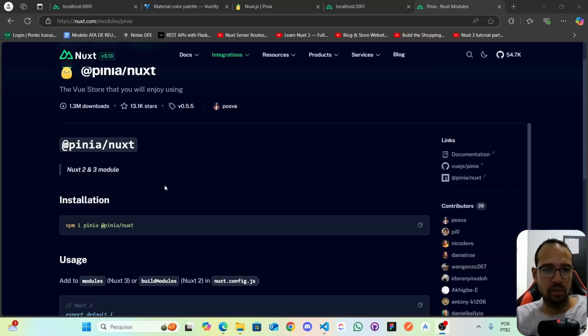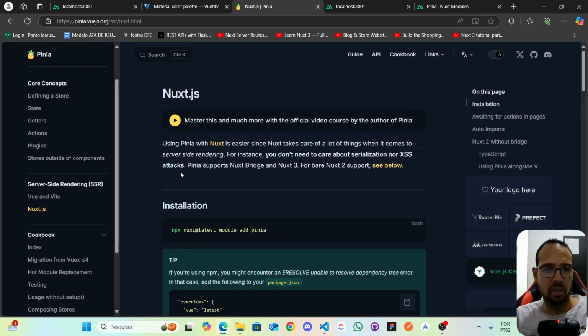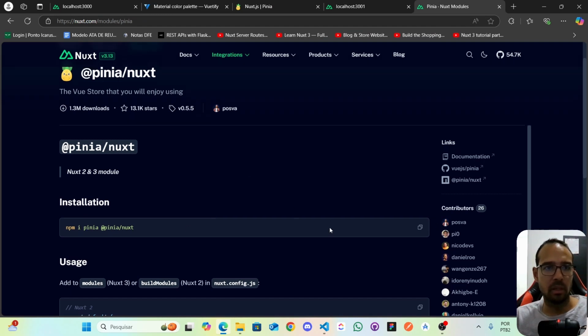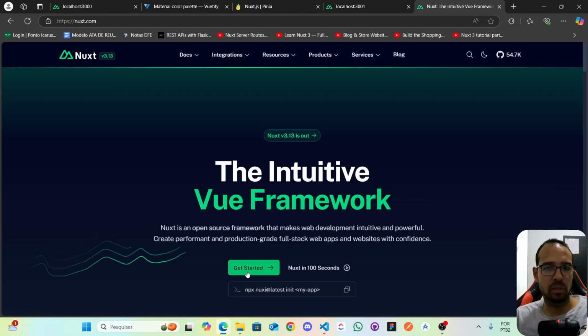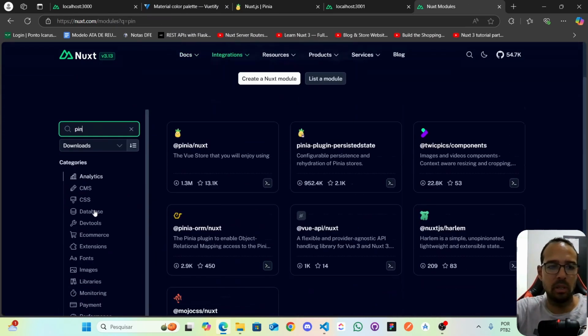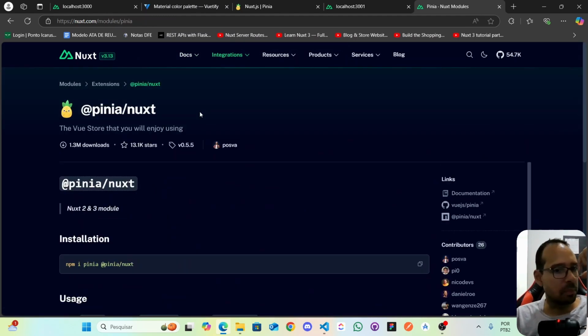Okay, so the problem was the installing. So instead of using npx nuxt module add pinia, I can go to npm install pinia and then the path here. These are modules. So if you go to Nuxt, you go to integration modules, and you go to Pinia, you have a Pinia module here.